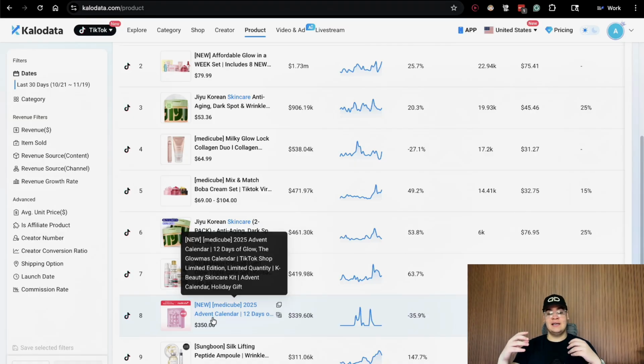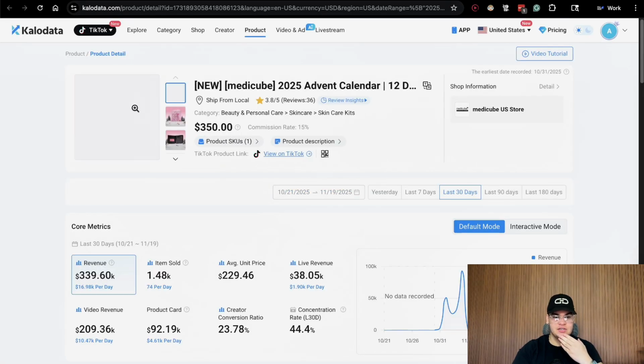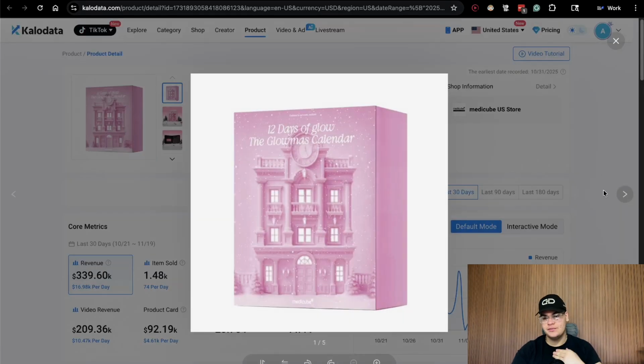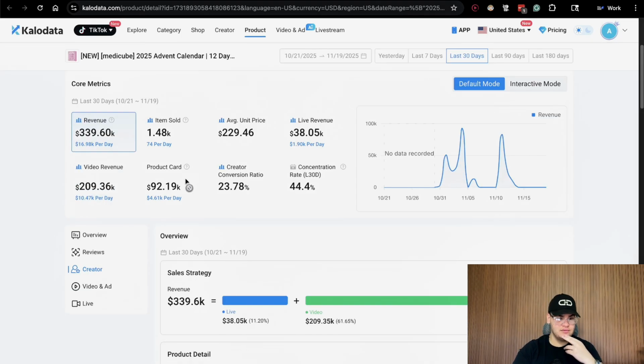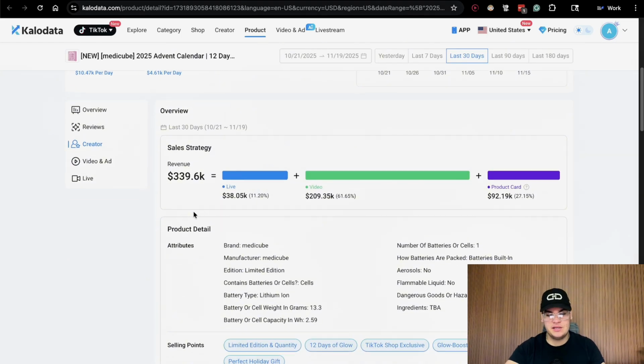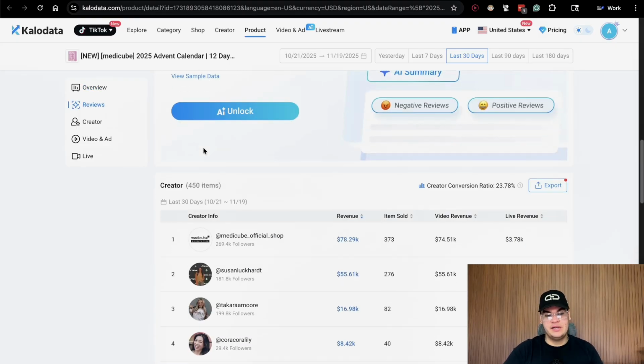So you can really tell that once that first product took off, now they can basically get away with anything. They're selling a product at $350. That's insane, right? And it's not even a product basically. It's an advent calendar. So it's really, really insane what you can do. This just tells you how much people love Medicube at this point because of the strategy. They got in front of everybody and they really started just adding a bunch of products at high ticket items.